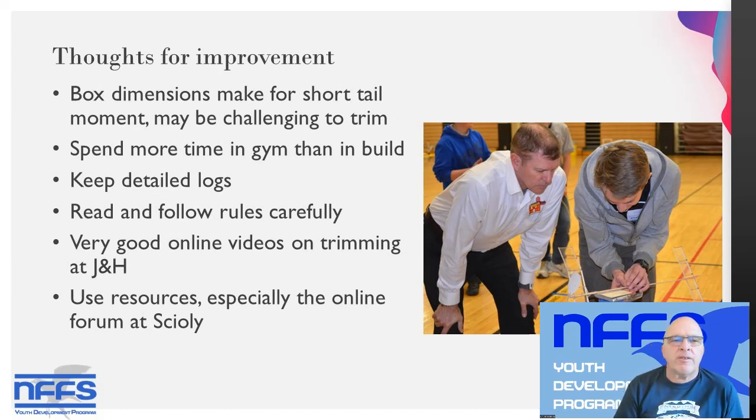Some other thoughts on this event. The box dimensions we have this year, it's basically a letter size file box for C and a legal size for B. These dimensions make for a very short tail moment, meaning the distance from the wing to the stabilizer is rather short, and that makes it challenging to trim.